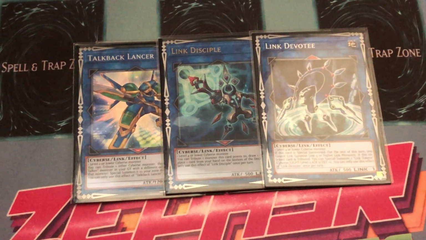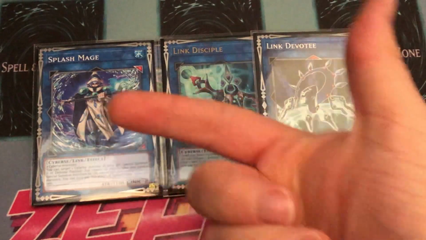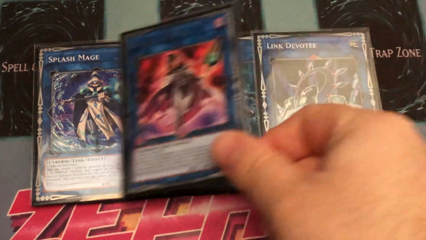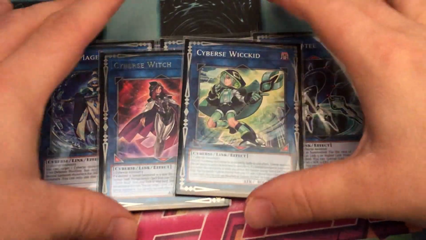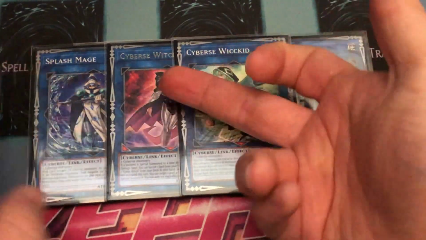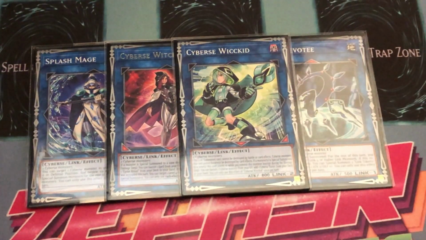You're locked out of Link 3s and above, but for your soft lock, you're only using Link 2s anyway, so there's that. In terms of Link 2s, we are playing the brand new Splash Mage, very, very nice in deck, and is a water target for your access code. Nice free extender as well. Your Cyberse Witch and your Cyberse Wicked. I need to get another Super Witch for this deck. But your Ritual Searcher and your Synchron Searcher.